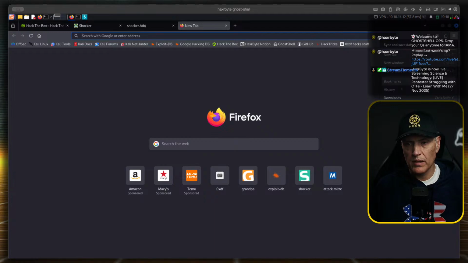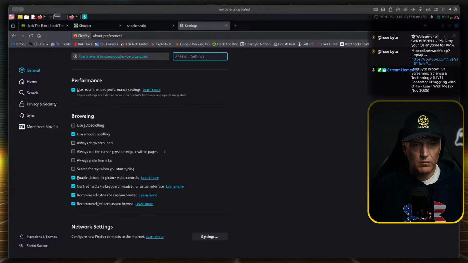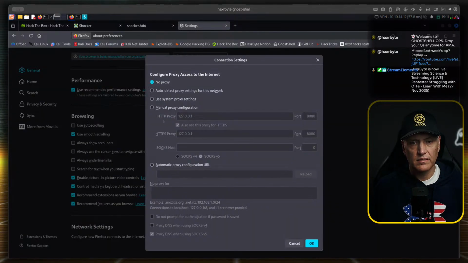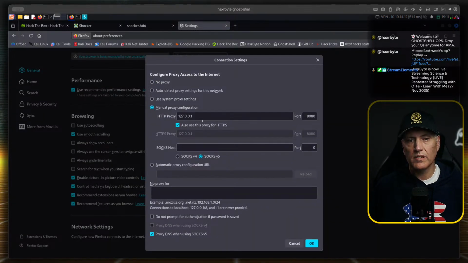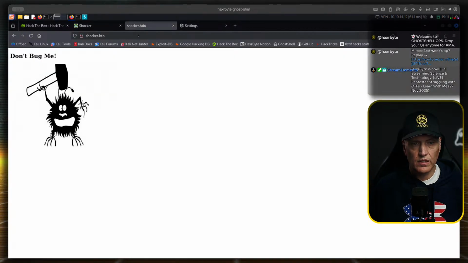I just want to add a manual entry to push it through the proxy. It will be at the very bottom, settings. So there I'm telling it all the traffic will go to port 8080, and this is where Burp is listening, on the loopback IP address on port 8080. So it's pushing everything through there, and we can test that very quickly.